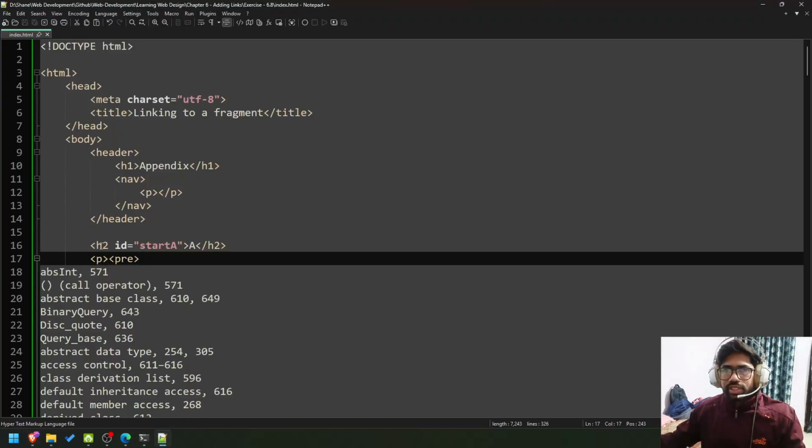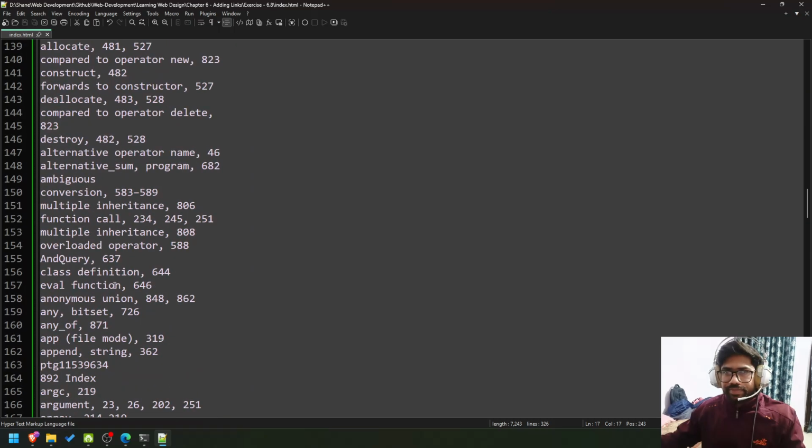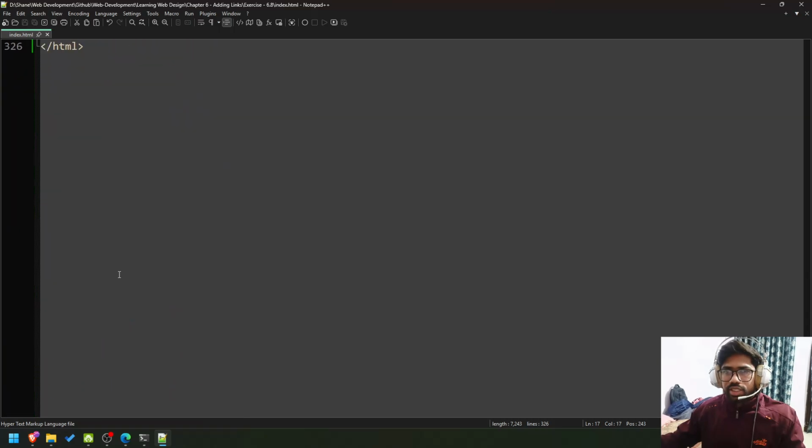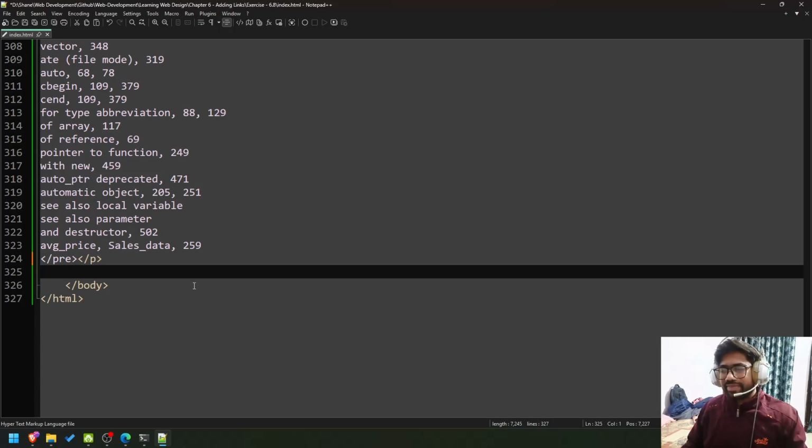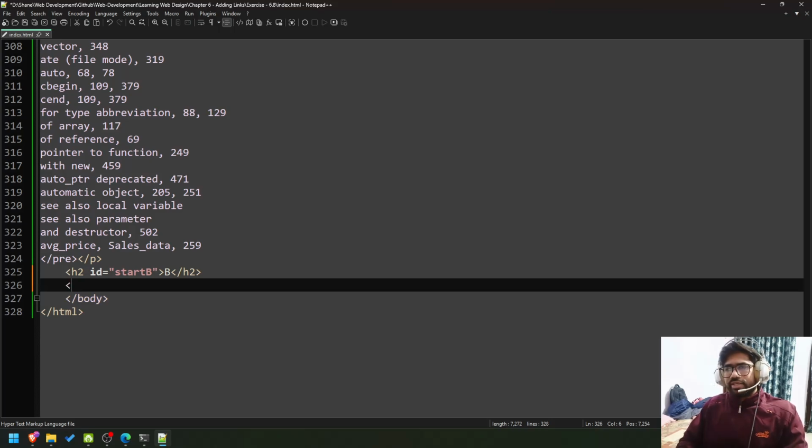Then I will do the same for B. I think I will just add A and B for now, because they will get ID equals start B, and then I will close the heading. Then I will start a paragraph with preformatted text.